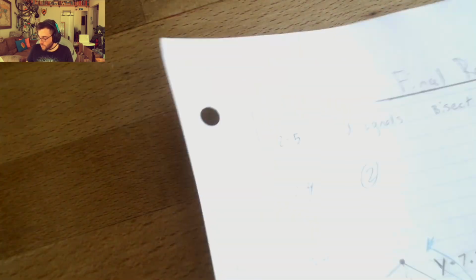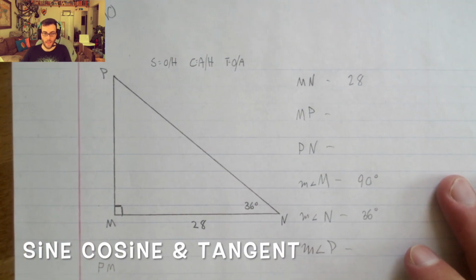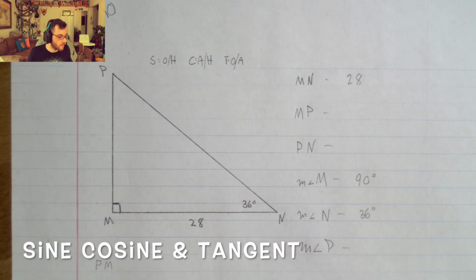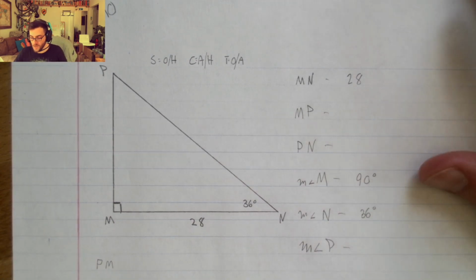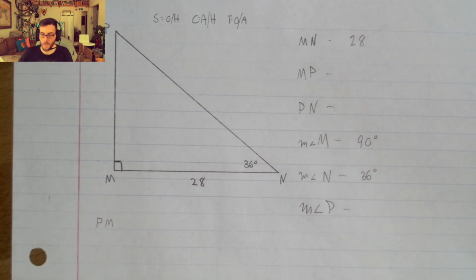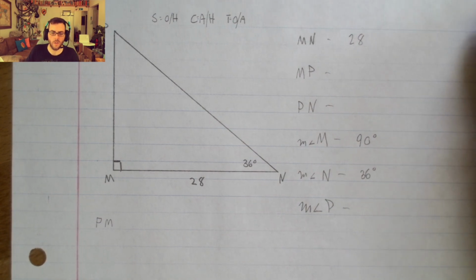Last but not least, we are going to take a look at page number 10. We're looking at that option for sine, cosine, tangent. If we think back about a month or so when we covered this material, sine, cosine, tangent allows us to identify the lengths of missing sides or angles within a triangle when we work with a 90-degree angle. There are other ways to use sine and cosine to figure out missing portions when we're not using 90, but for the course context of our class, we're using it with right triangles.